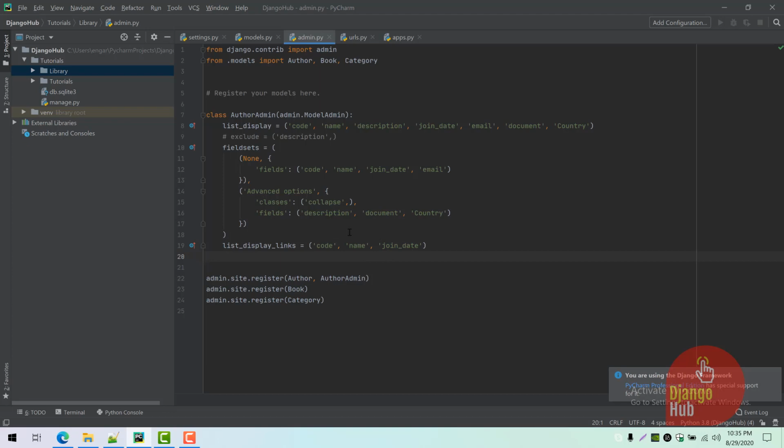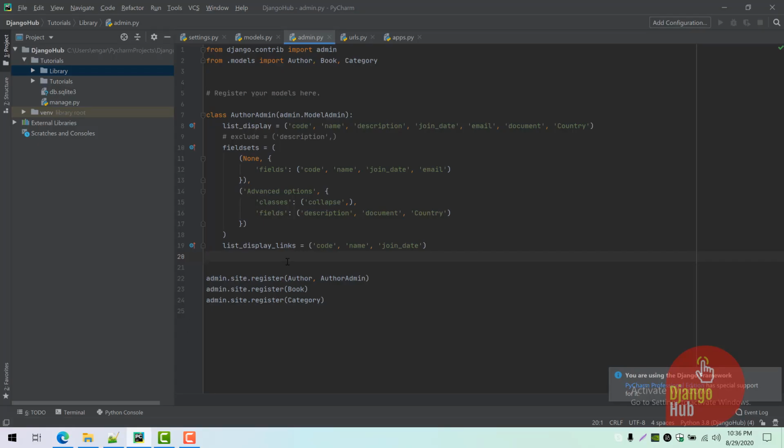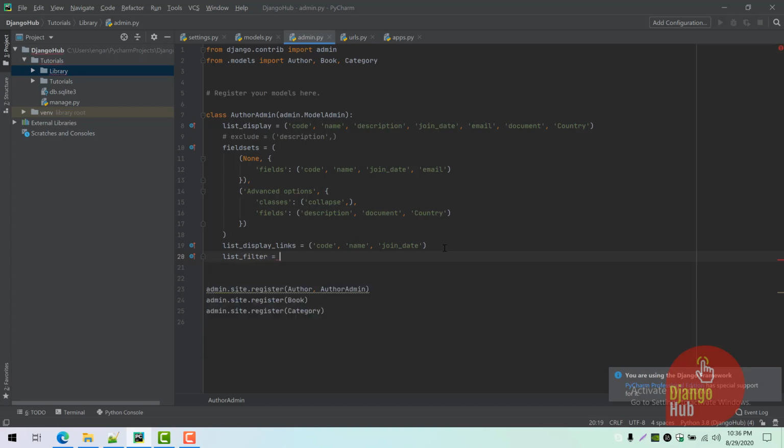And next we are going to discuss another feature called model admin list filter. So what is this and how can we achieve that? For example, on this list we have thousands of records and we want to filter by typing some code or name or some value that belongs to any column. So we have to add a filter here. So how can we do that? Go back to admin.py. Under the list display links, just mention list filter. So here I want to mention one column, for example, code.